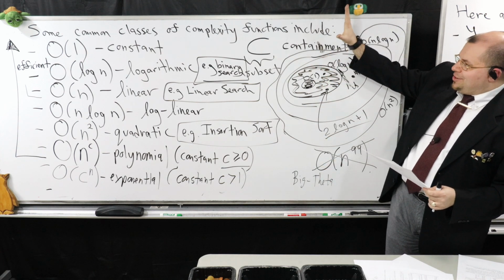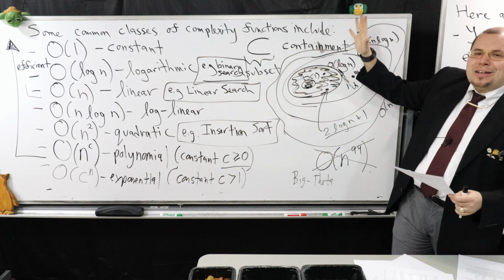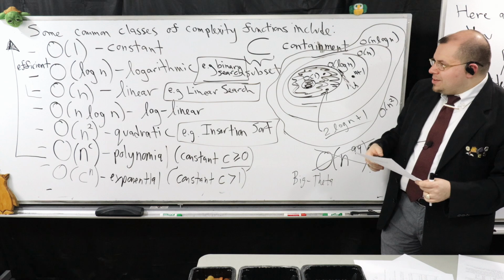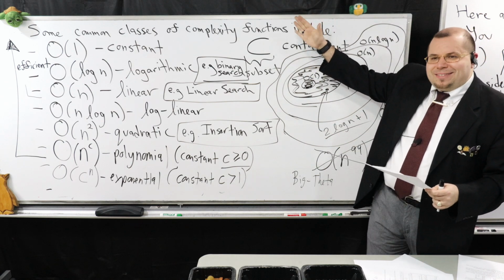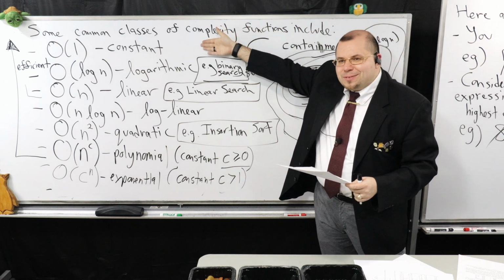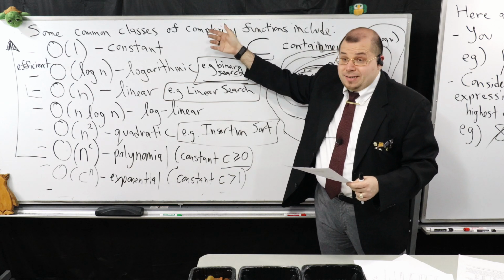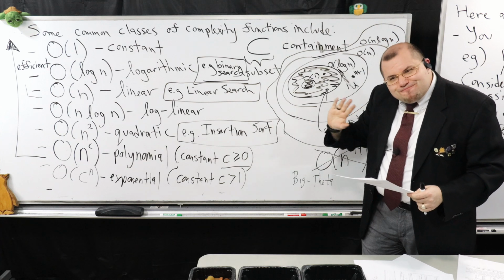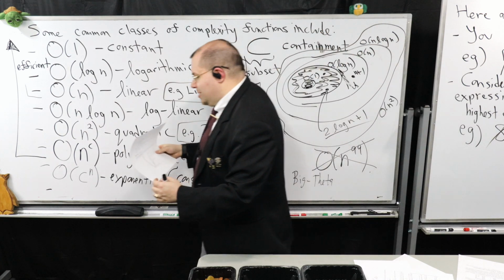I just wanted to make sure we got a kind of lingo to talk about different complexity functions. So you know which ones are the really fast ones, the ones that are very desirable for an algorithm. The ones way down here, not so much. It depends a lot on the problem at hand.